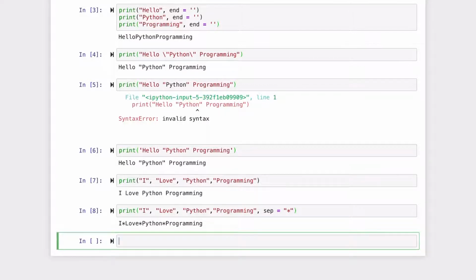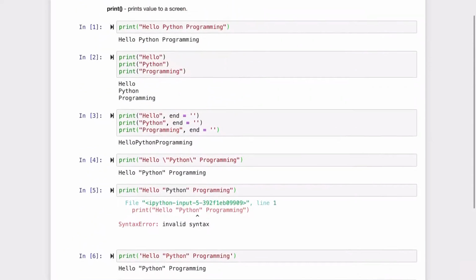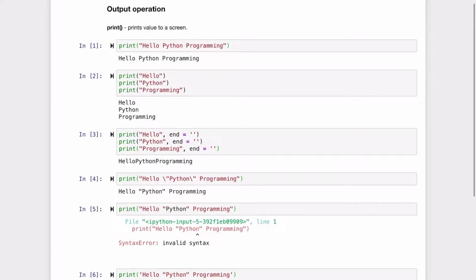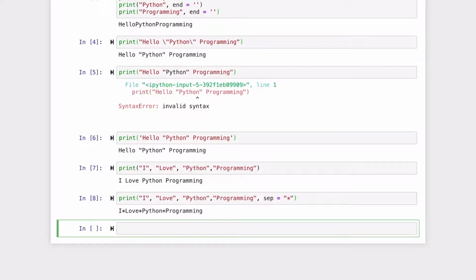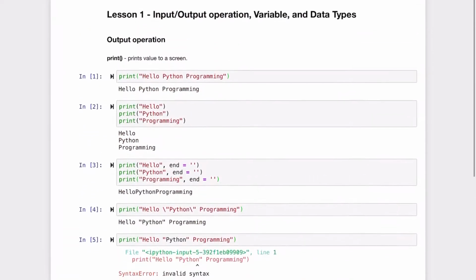So now let us move to our next topic for this tutorial, input operation and variable, okay? So the previous lines of code that we have executed, we simply use the print function to display something on our screen. Usually we don't create a program that simply displays something on the screen.